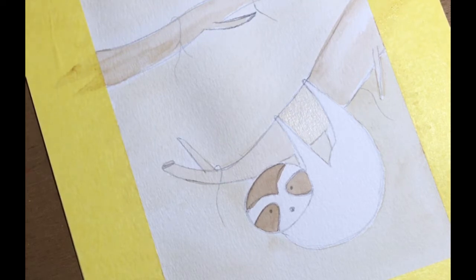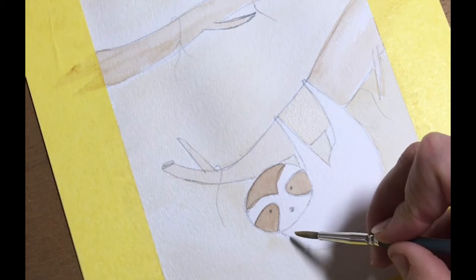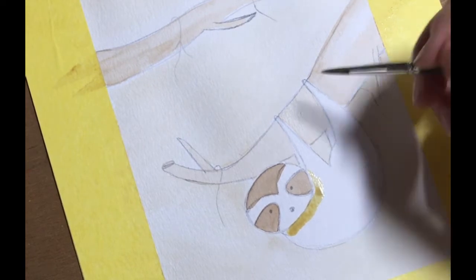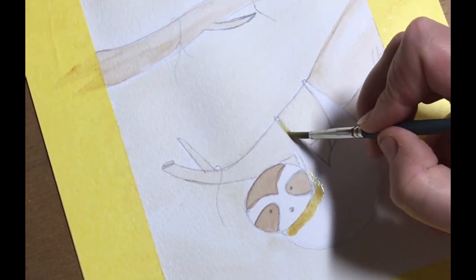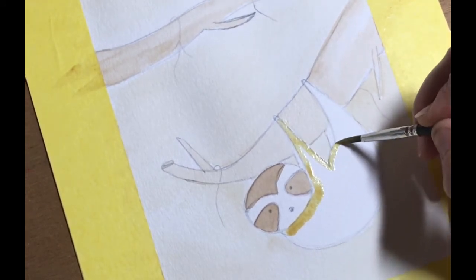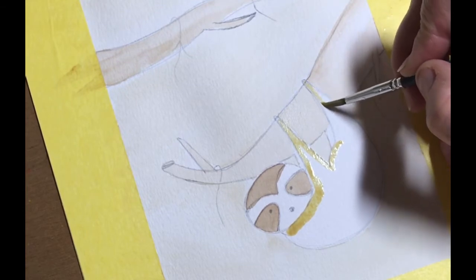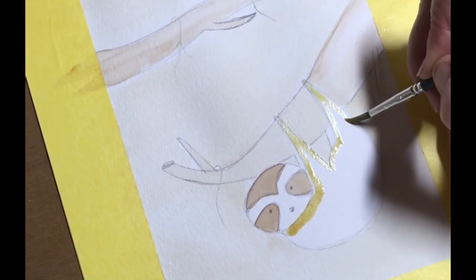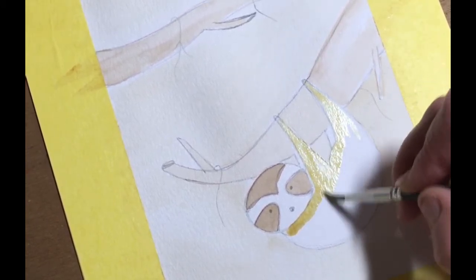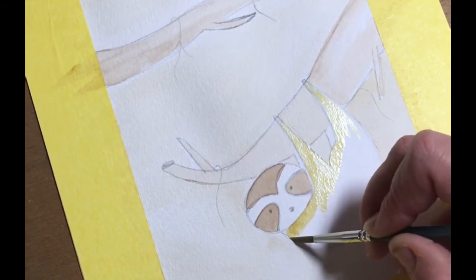You can add a little bit of white to it if you wanted to, just to tone it down. If you don't want it quite brassy, you just want it nice and soft. And then we can paint our little sloth. Again, just being careful if we've got wet paint around that tree. Just got a lovely golden tone, which is really quite nice.